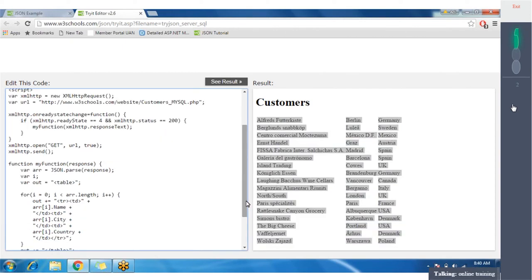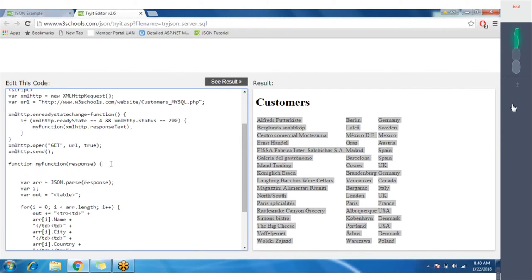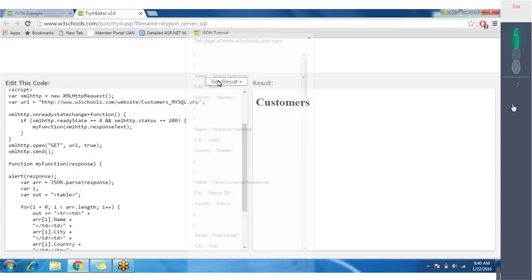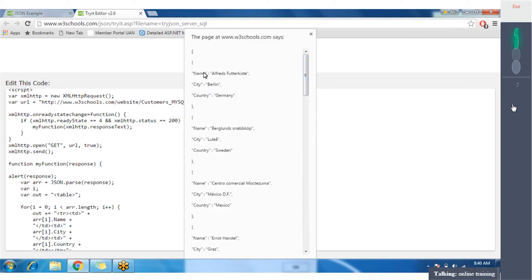So this response is containing the data in JSON format. Let me show you an alert box. Here you can see that this is the response that we have got from the server.